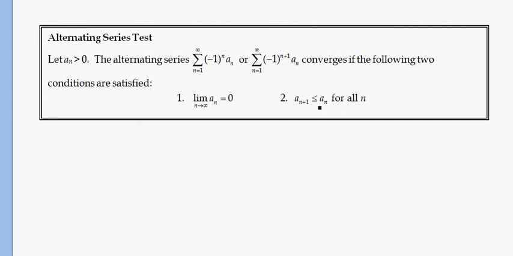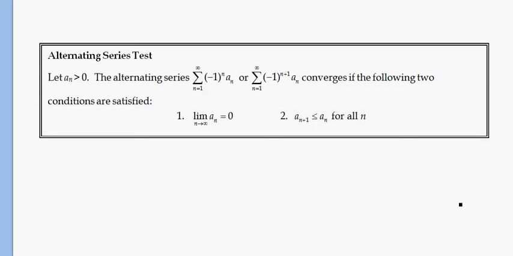In a lot of senses, the alternating series test feels like somewhat of a weak test, since this limit of a sub n going to 0 part is really just the nth term test, which we already talked about in class as being a strictly divergence test. If you don't know what I mean by that, please look that up. The nth term test says if the limit as n goes to infinity is 0, we are normally not allowed to conclude anything. This is part of the alternating series test, so it seems like a weak test.